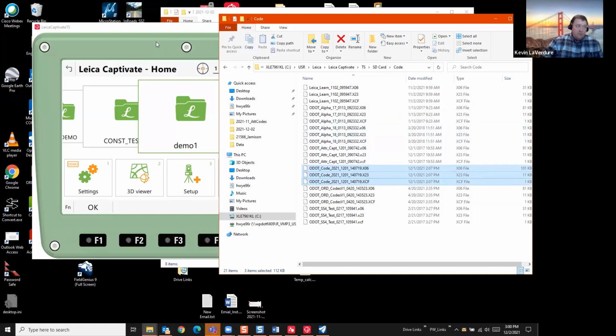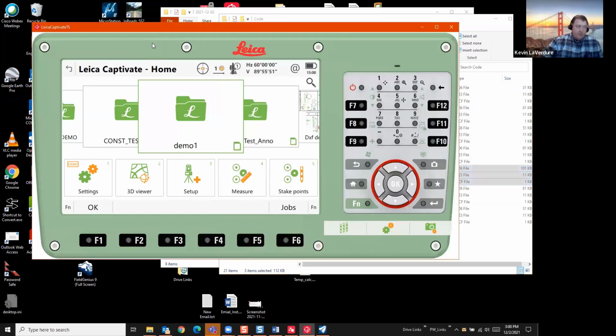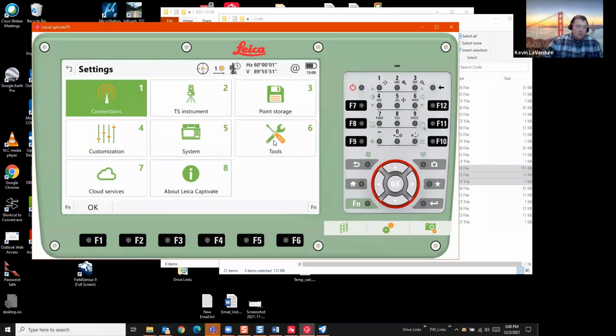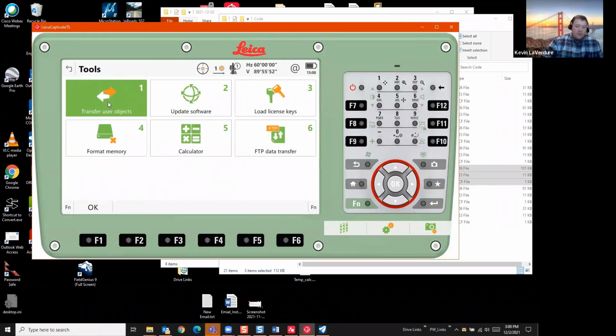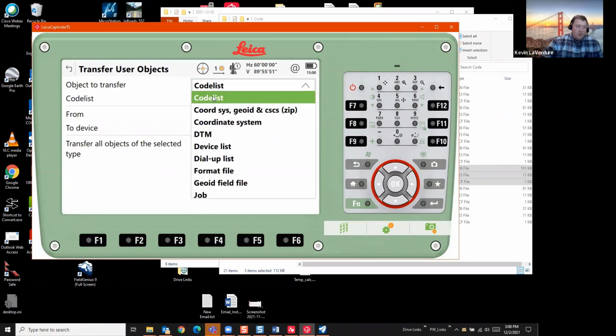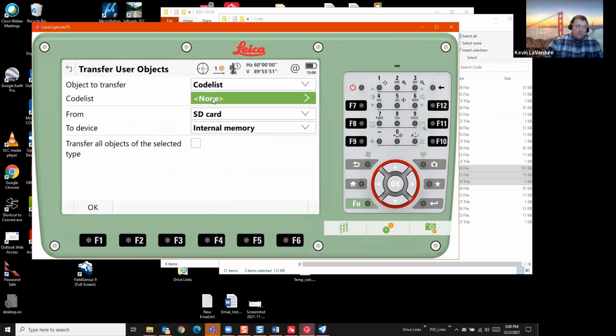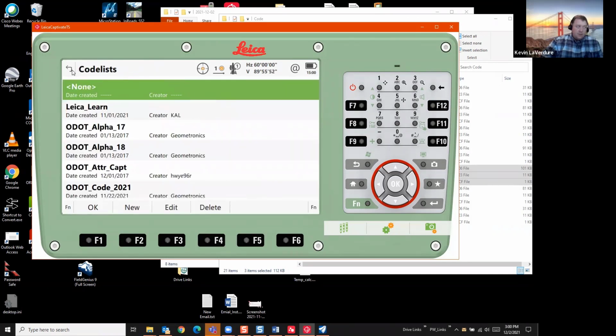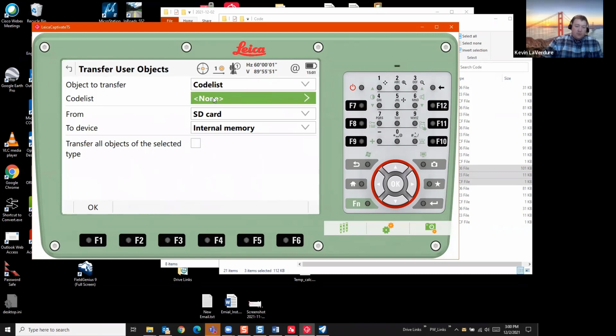But remember, you cannot use it on the instrument or the controller until it's in active memory. So to do that, we go to Settings, Tools, Transfer User Objects. We want a code list. Actually, go back one step, because before you can pick the code list, you actually have to say where you're going to get it.